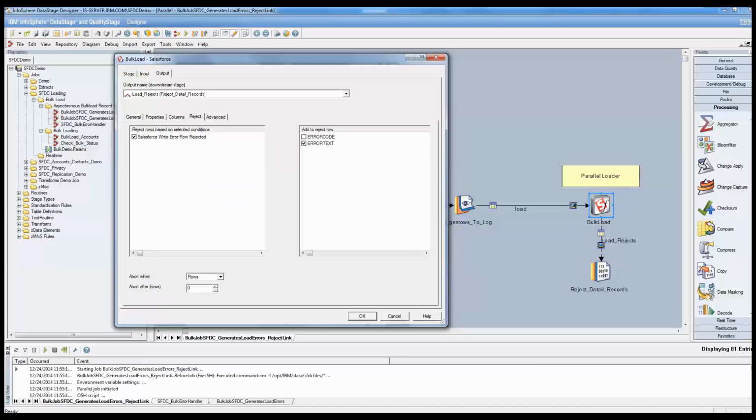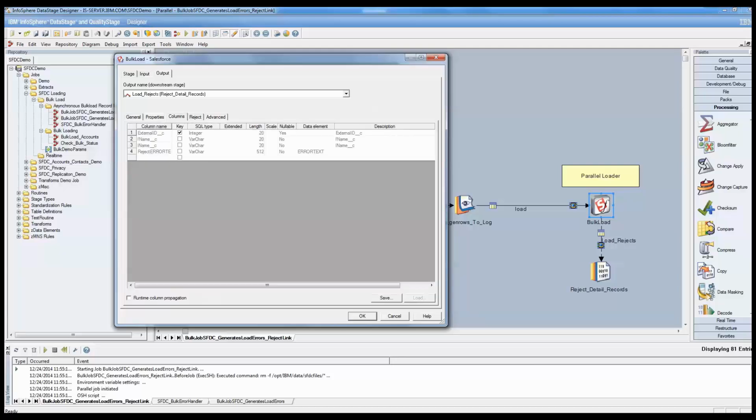Within the properties of the output, I can select whether I want to write the rejected errors out, which I do, and then what I want to include. I want to include the error text in my case. I could also choose to force an abort of the job after some number of records have been rejected or a percentage of the records have been rejected.